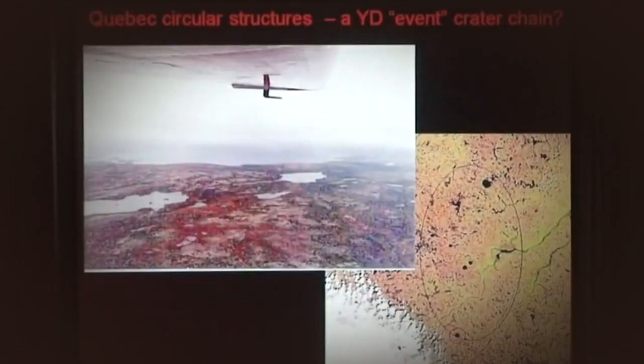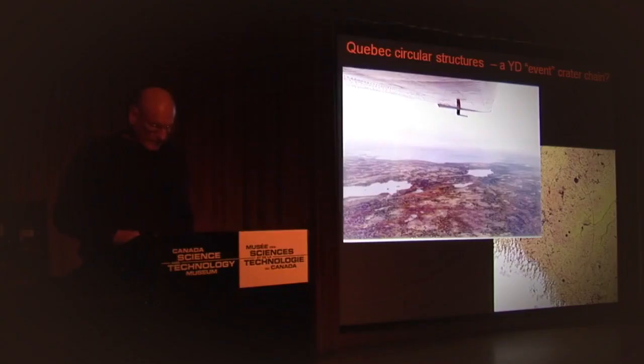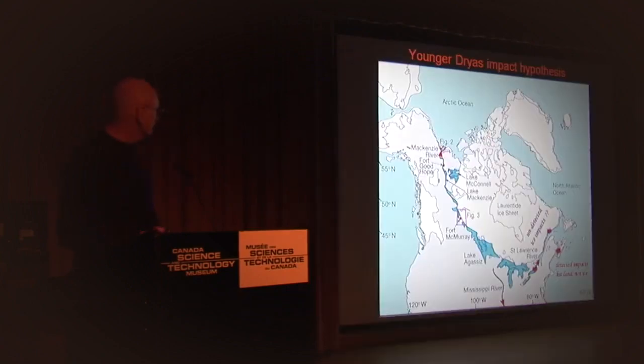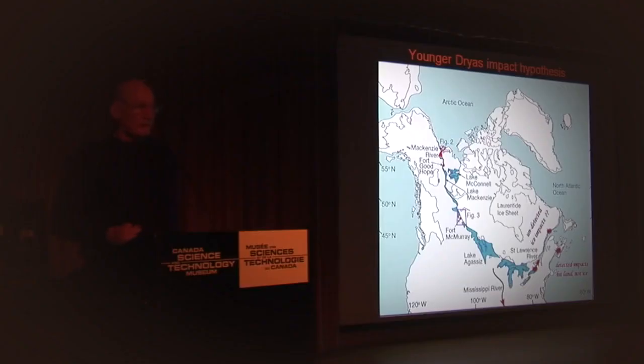There is also a series of lakes up in northern Quebec — it could have been a swarm of craters. Each one is about a kilometer across, so the fireballs would have been substantial. These are my hypotheses for the impacts we know happened. We have the five impact sites, Lake Agassiz — when the ice failed, we got that large disruption, that large drainage of fresh cold water into the Atlantic Ocean — which caused the Younger Dryas and the extinction.